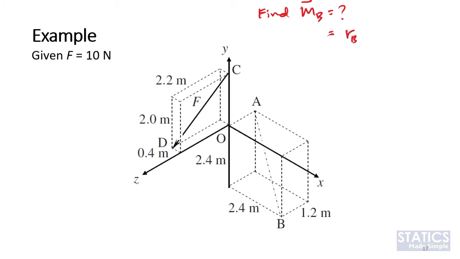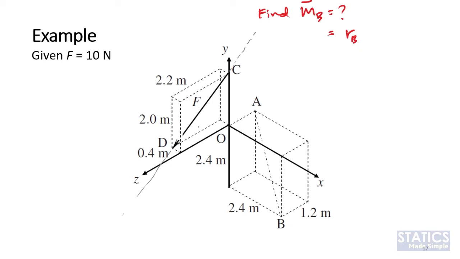R from B. Remember, the position vector must start from the point of moment B towards the line of force. Where's our line of force? This is our line of force F. So from B towards the line of force, we can choose multiple points on top of this force F here. In fact, I can even extend this F further. This is the line of force. We can choose RB to be from B towards any point on top of this line of force.